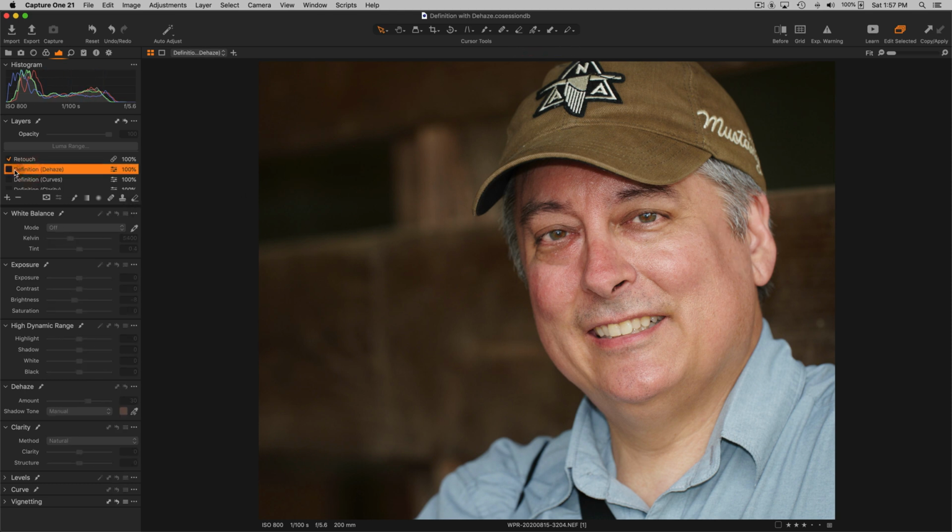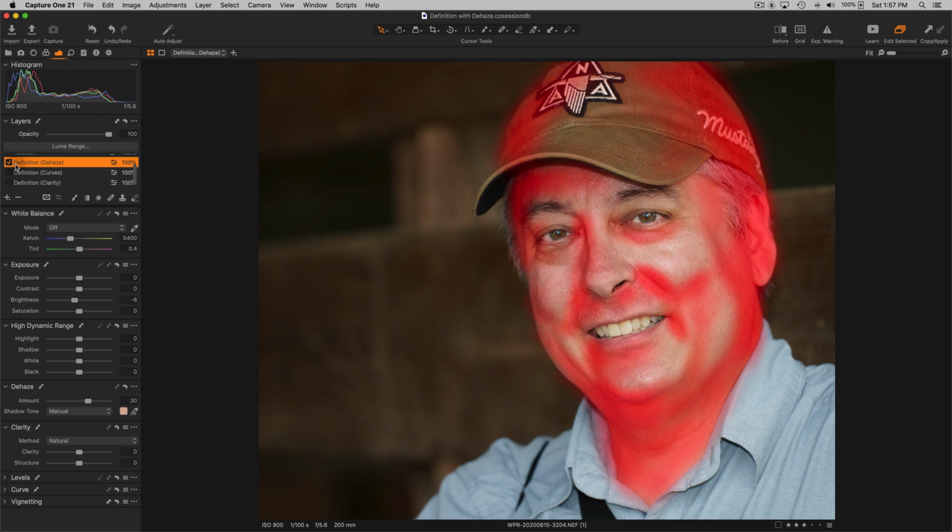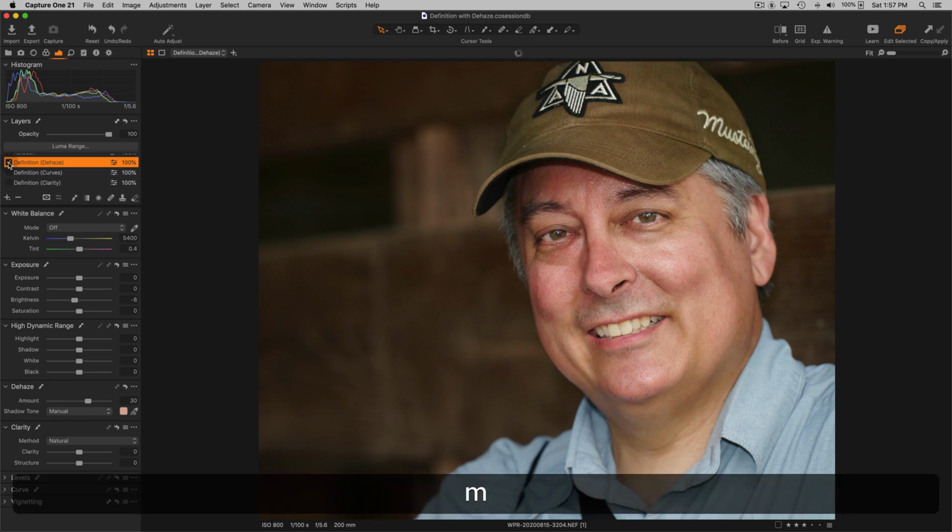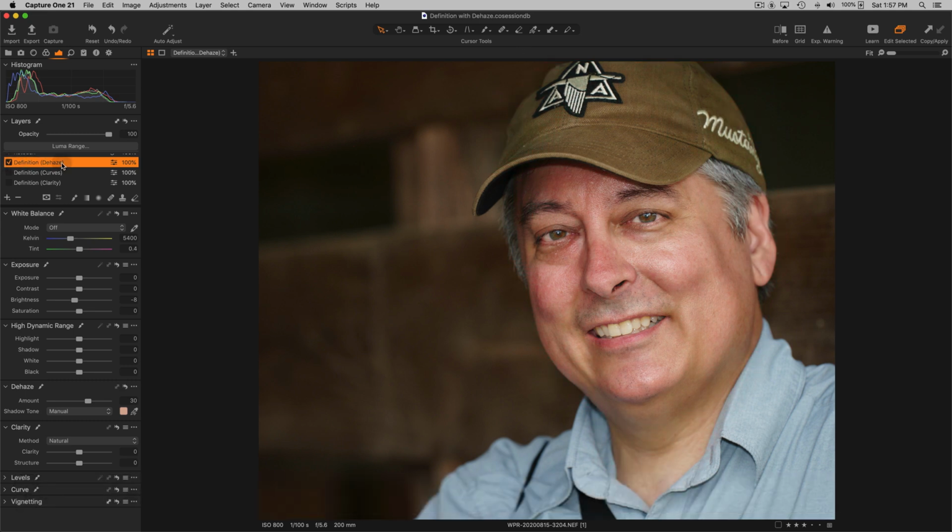And if I enable the mask on this layer, you can see I've painted in quite a bit of areas where I wanted to do some darkening, some burning, to get more dark areas. But I wanted to retain the color. And here I actually have other layers which have the exact same mask on them, but I've used different tools to demonstrate the effects. So I've hidden the mask here. This is the dehaze version of adding definition to the image. And if I disable the layer, you can see it's relatively flat. If I enable the layer, there's darkening in different areas. I've contoured it, and I've added much more dynamic dimension.